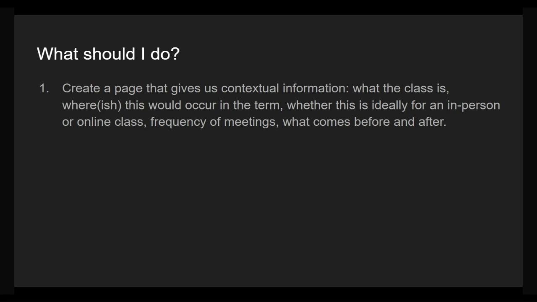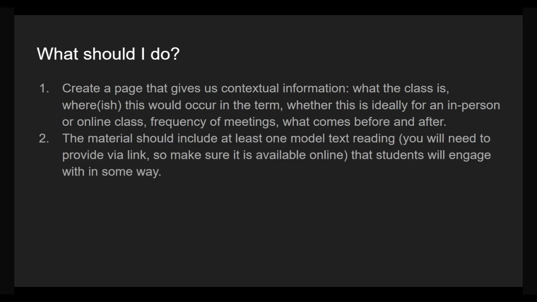Okay. Then just a few things about what you need to have in the unit. So one, there should be at least one piece of model text reading. And that's going to need to be something that obviously you can provide via a link. So it's going to need to be something that's available somewhere, free access online. That could be a single poem, could be a short story, could be an essay, could be a chapter of a novel if you can find one that's available online, et cetera. So just something that students, that is your peers and myself in this class, will be engaging with.